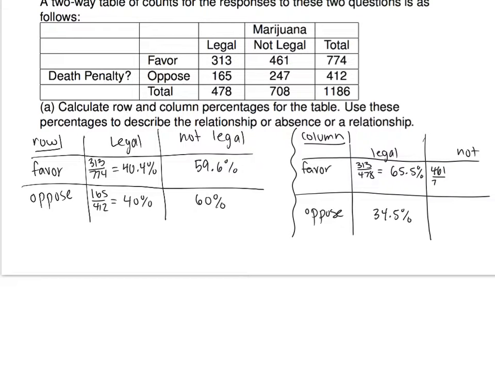461 out of 708. I got that was 65.1%. And this is... Yeah. Does there appear to be a difference? I would say there doesn't, right? I keep looking at the wrong way. Yeah, I understand your sort of confusion.